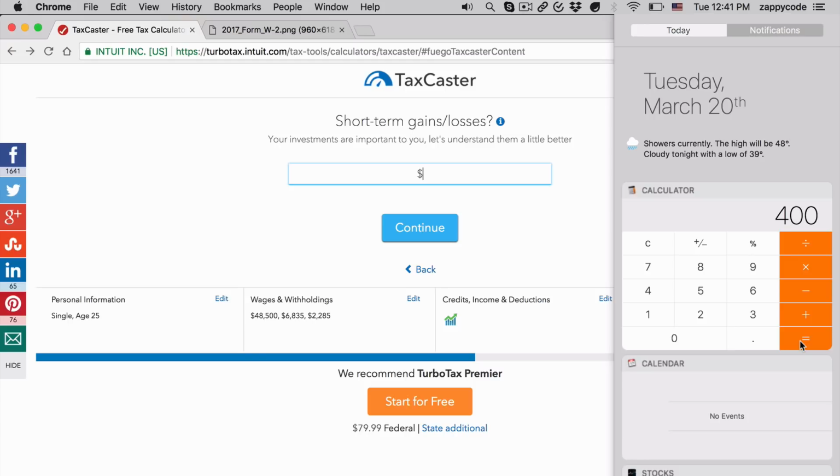And let's say I spent all of my Ethereum, and the price of Ethereum between June and July was maybe like $250 to $350. So let's just say for average, it was about $300. So I take my $300 that I traded this Ethereum at, and there was 20 Ethereum. I got rid of all of it. So $6,000 was my total proceeds, and our original basis was $400. So I had about a $5,600 short-term gain. So let's put that in.